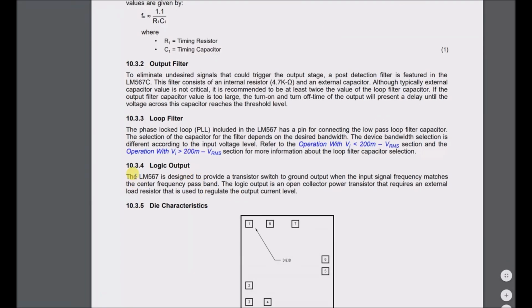Logic output. The LM567 is designed to provide a transistor switch to ground output when the input signal frequency matches the center frequency passband. The logic output is an open collector power transistor that requires an external load resistor that is used to regulate the output current level.